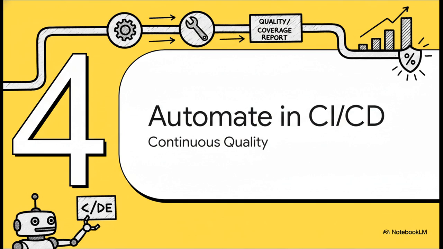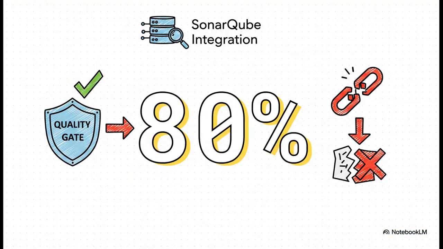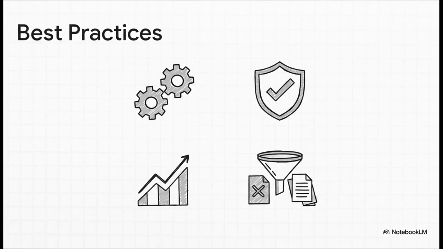But the real power, the real magic, comes when you automate this whole thing in your CI/CD pipeline. This is how you turn code coverage from just a number into a powerful tool for quality. So what number should you even aim for? Well, a really common and totally realistic place to start is 80%. You can set this up as a quality gate. What that means is if a new commit drops your project's coverage below 80%, the pipeline actually fails. It stops that code from ever getting merged. Powerful stuff.